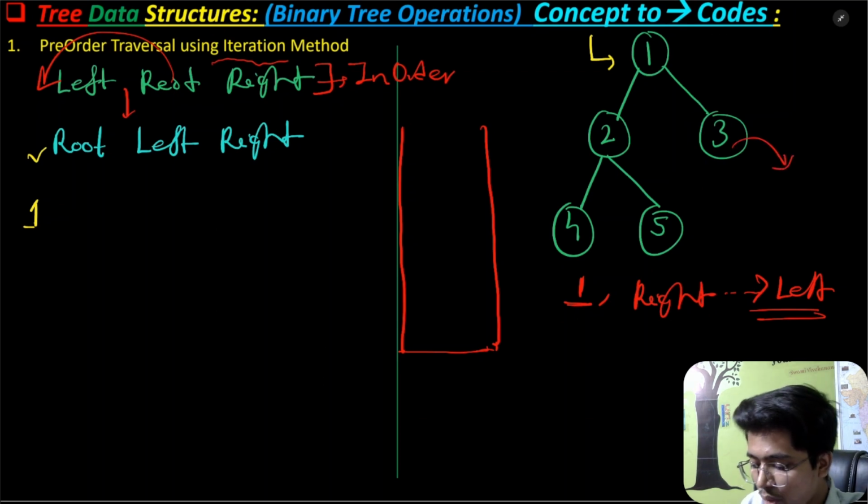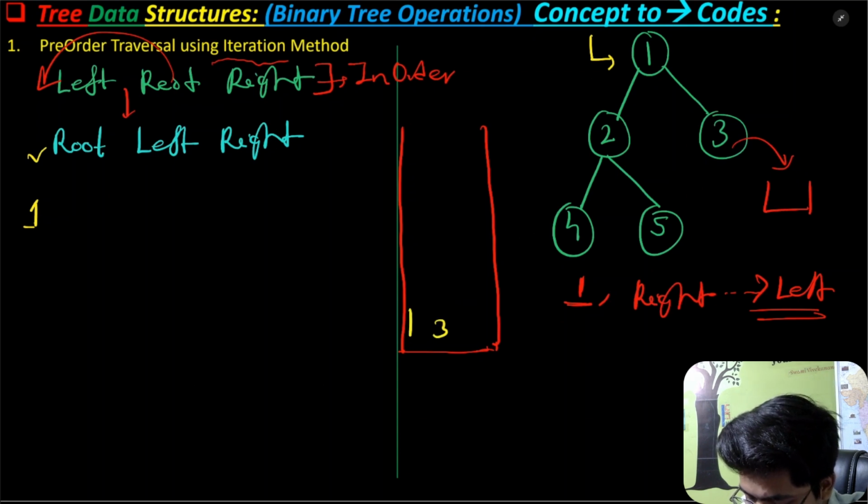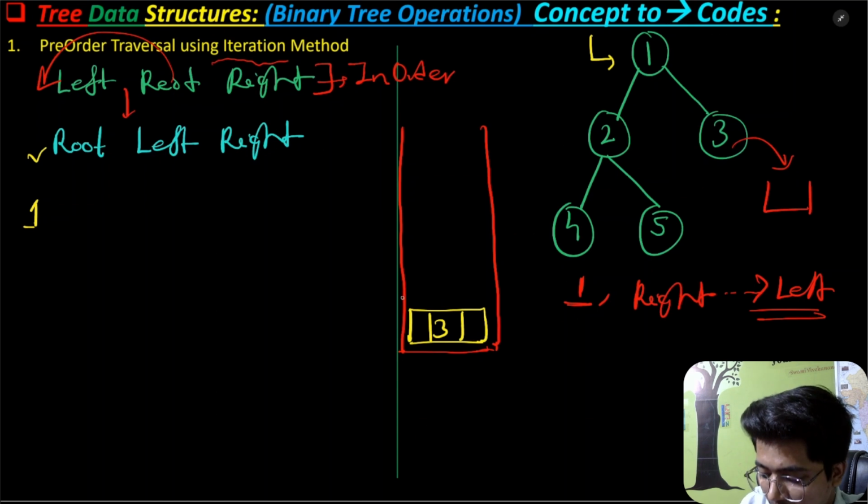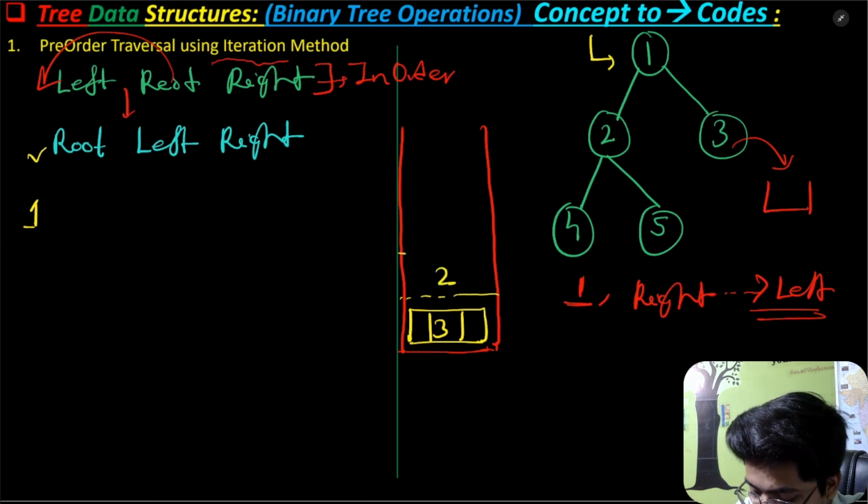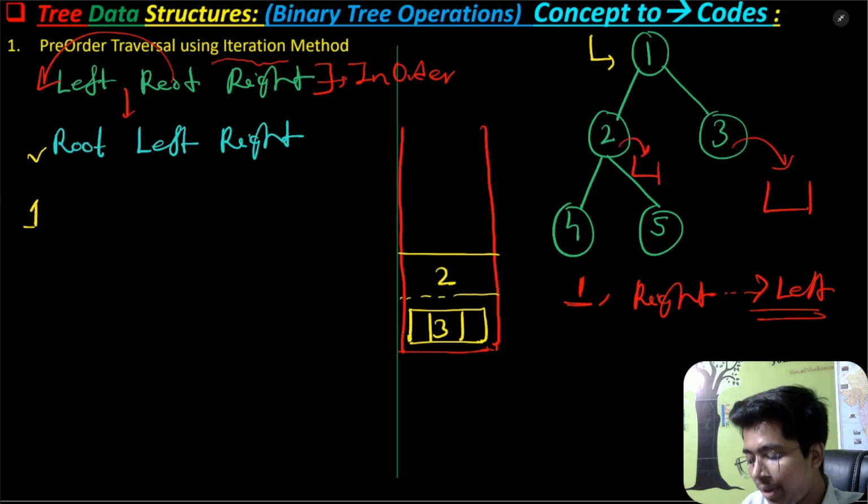Pushing that 3 into the stack. Once 3 comes into this small stack, we'll write this 3 like this. This is the actual representation of the node. So we have pushed the 3. Now we will push the left, 2, the same way. We simply write 2, that we have pushed the 2 into this stack. So now 3 and 2 both have been pushed.